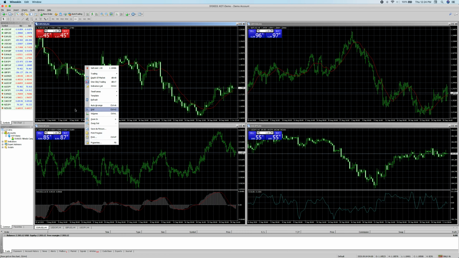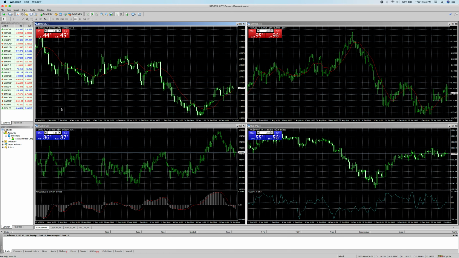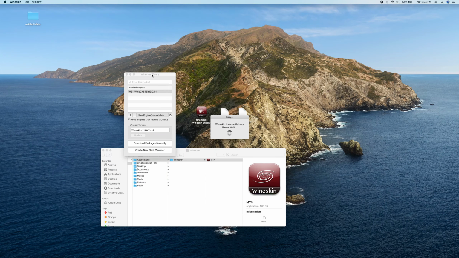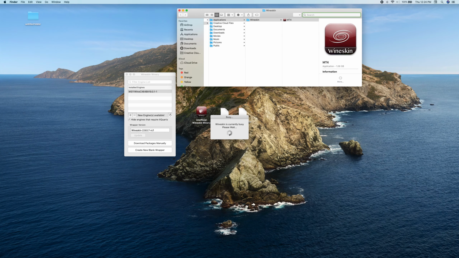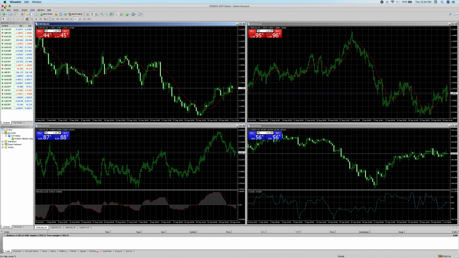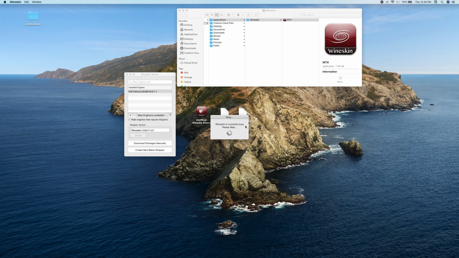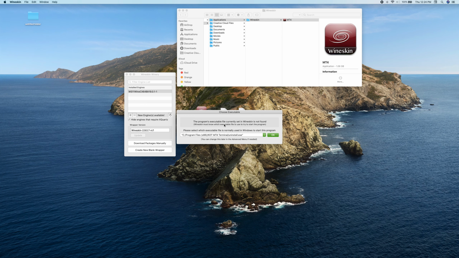I know you guys use indicators from the WSA website. Those can be added as well. That's real simple to add. If you want to add the indicators, you just need to, let me just close the MT4 since that's completed. Let me just let this complete first. The wrapper is still running. Okay, good.